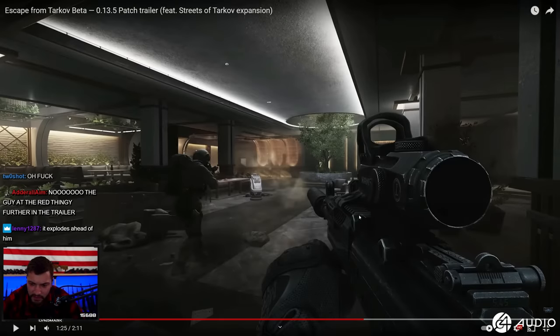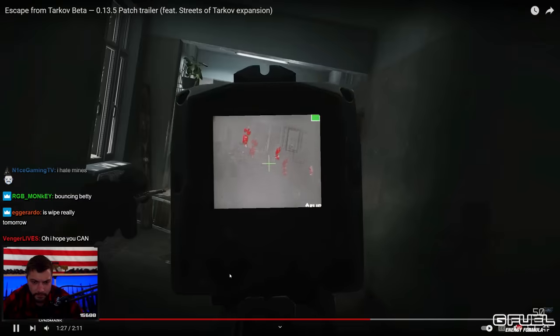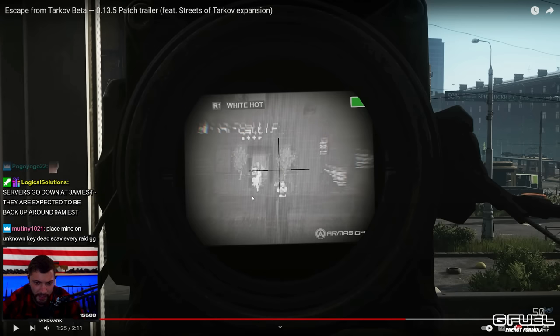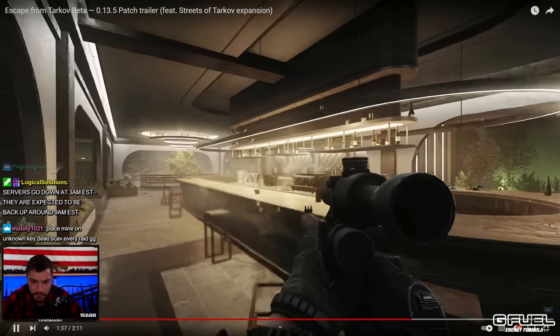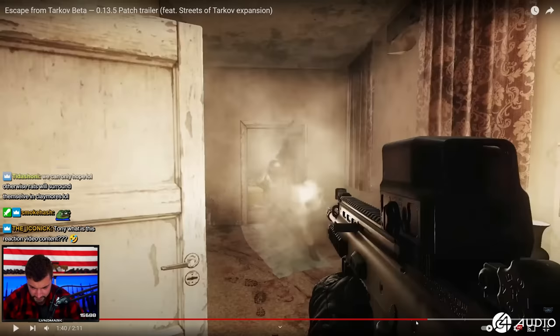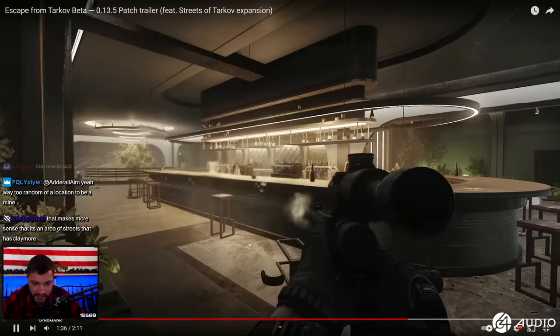New FLIR. This is the same gun. He's got the new laser. It's the same Armasite, so it's got the Predator thermal vision, and it's got white hot, maybe black hot too. That's the SVT. This thing looks like it has crazy recoil.